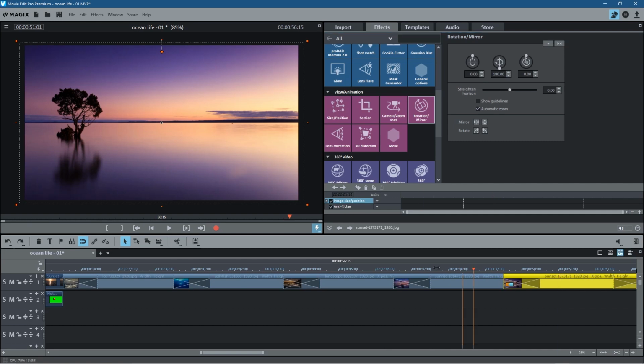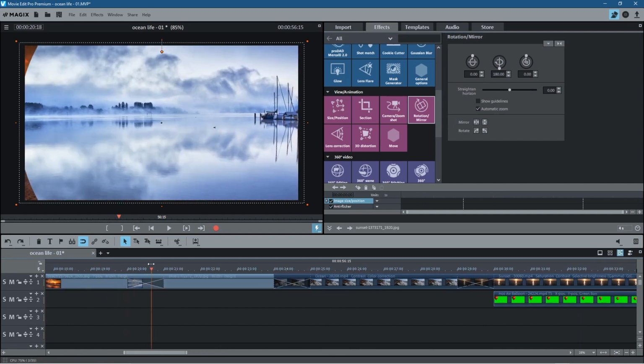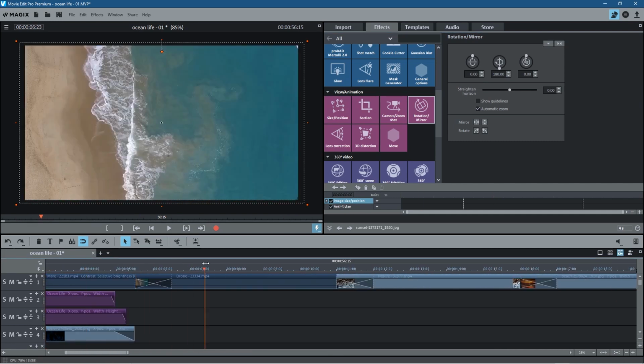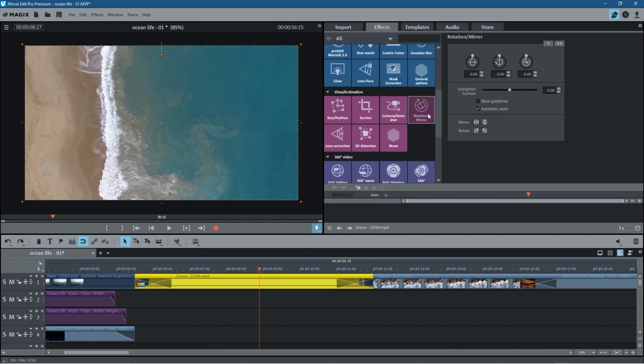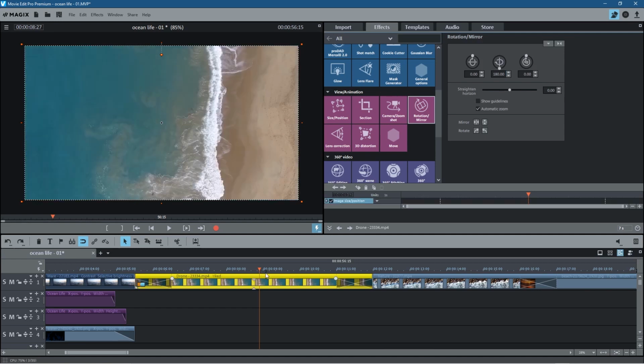It's not just pictures. So if we move back across the timeline, let's say where we've got video, this content here. Let's say we wanted the water for whatever reason on this side, and we were going to overlay some text on this. We can click on this particular clip, click on rotation and set it to 180, and we can flip video around as well, like that.